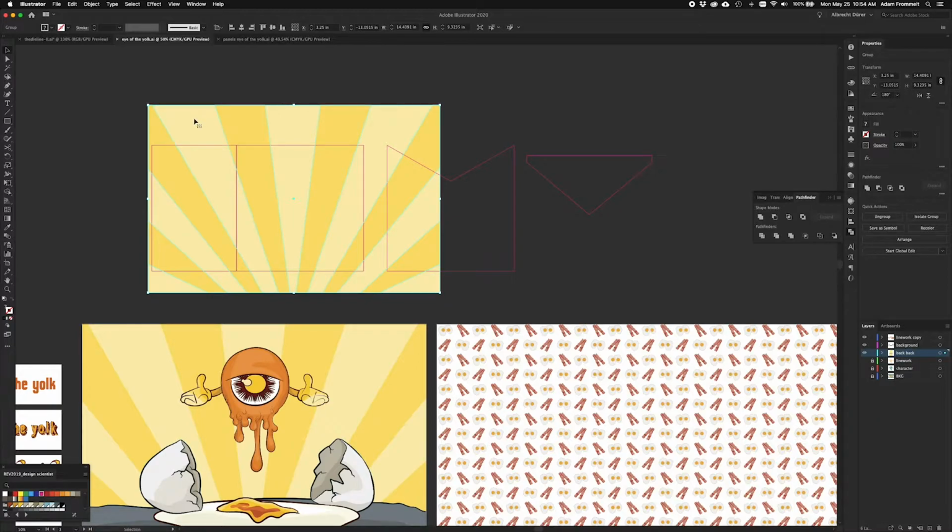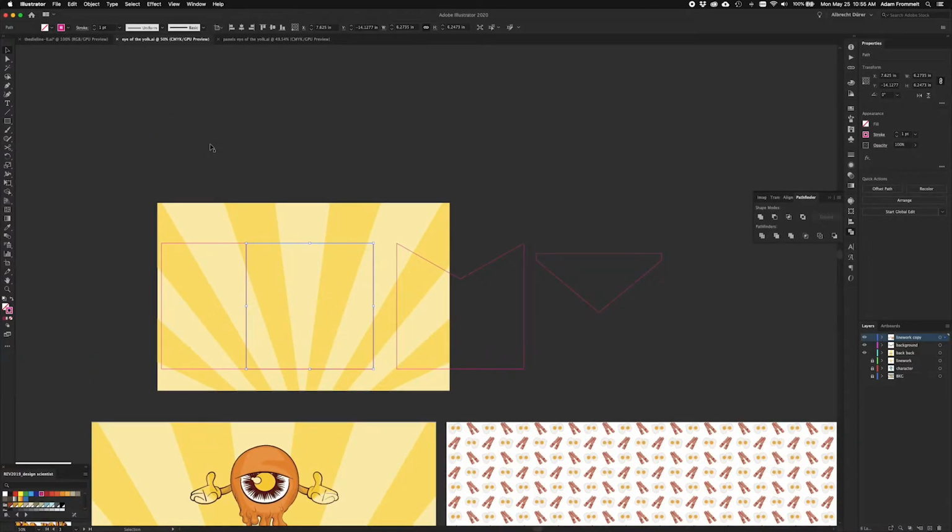This background is one rectangle. That's the light color. The individual darker rays are separated. I grouped that whole thing, and I've got my panels in here. My final mockup shows, this is basically a box, but it isn't a square box. It's square to the front, rectangular to the side. I'm going to be seeing the left side panel and the front on my final composite or comprehensive. So I need these to stay together, and I need this artwork to be seamless. That's why they're snapped together like that.